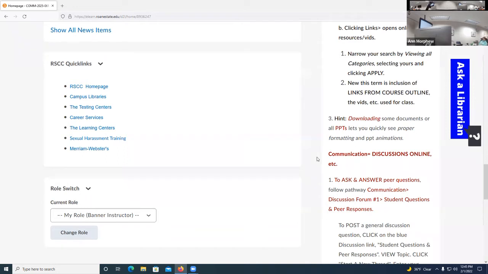Did you know that MLA, the Modern Language Association structure for your academic writing, most undergraduate work, and the APA, the American Psychological Association's format, how you're supposed to shape things, how you're supposed to do your references and all that, they both will use Merriam-Webster's dictionary. Can't just use any dictionary you want. Can't use dictionary.com in your formal papers. Will I take off on my outlines if you want to put a dictionary quote in there? No. But seriously, if you want to use the right one, it's on the bottom of quick links.